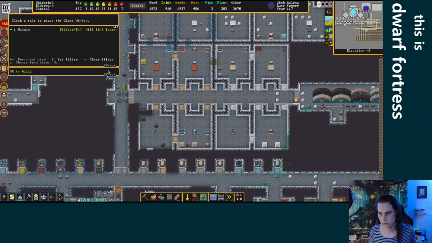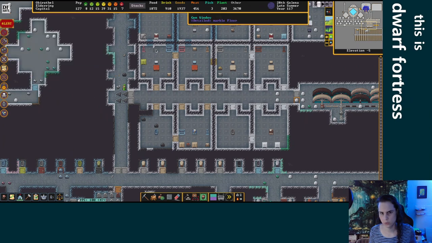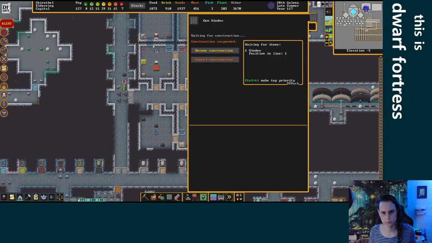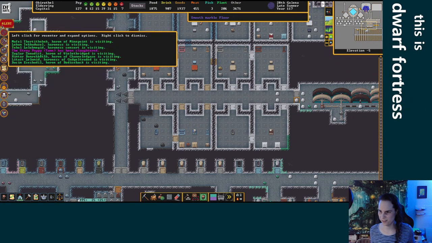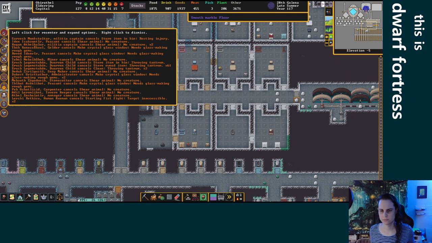Click a tile to place the glass window. We'll see if that works. Waiting for... We'll see if that works. In theory, that will just wait for the window to be made, and then once it's made, someone will place it there, so long as that actually worked the way that I was thinking.